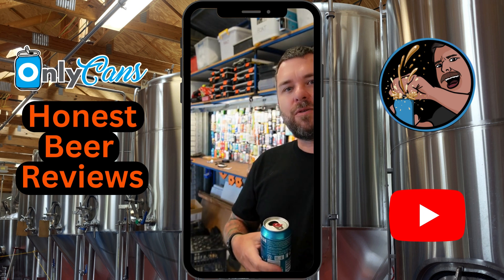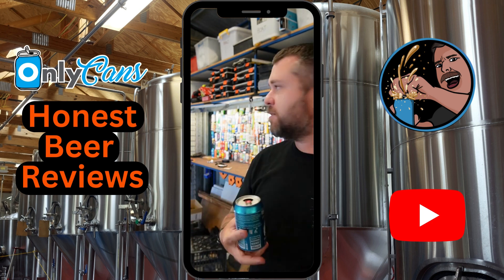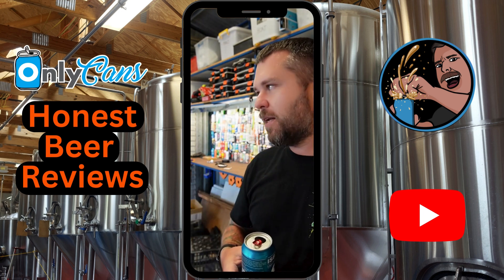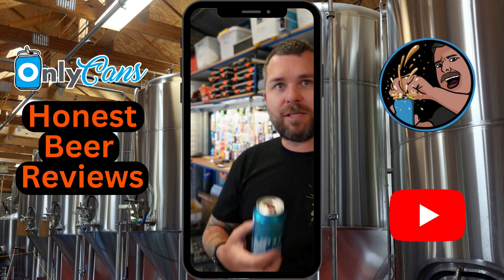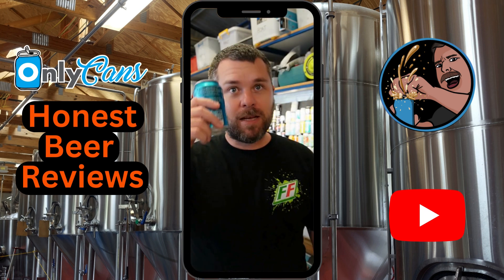If you like Heineken, Carlsberg, all those sorts of beers, I'd say you'd like these. Grab a six-pack for $20. I actually like the little can idea too, because big 500ml cans always go hot by the time you get to the bottom. Just keep cracking them ice cold out of the fridge — probably a good session beer. If you try one, let me know, and if you've got any more suggestions, write them in the comments. Other than that, see you tomorrow.